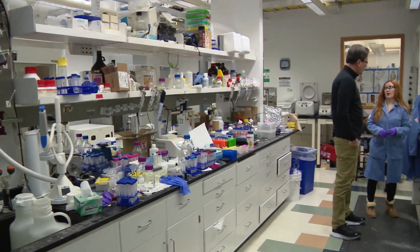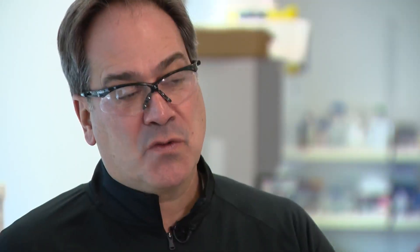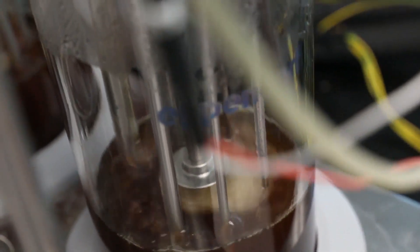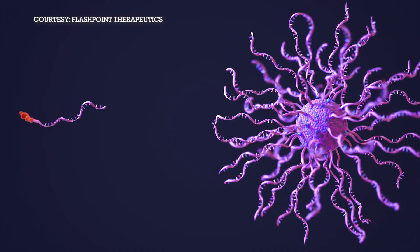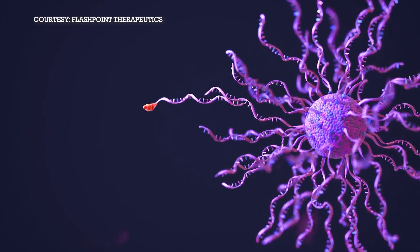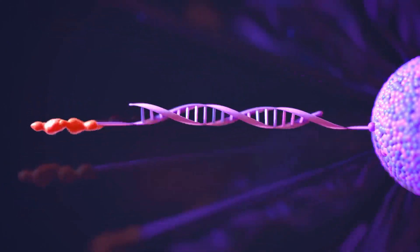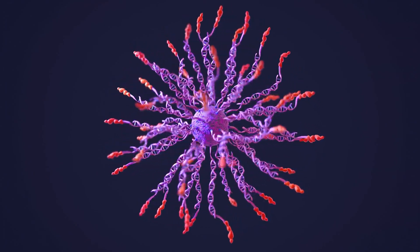They're using nanotechnology not to change the components of vaccines, rather to change how they're constructed. One of the things that we're really trying to push is that structure is one of the critical factors, and that how you put together a vaccine can be the difference between good and bad, effective or ineffective. This is what Merkin's novel vaccine structure looks like. The spherical scaffold accommodates a more precise dose of an immune therapy, and the components can be loaded and interchanged in specific positions to optimize cell-to-cell communication.